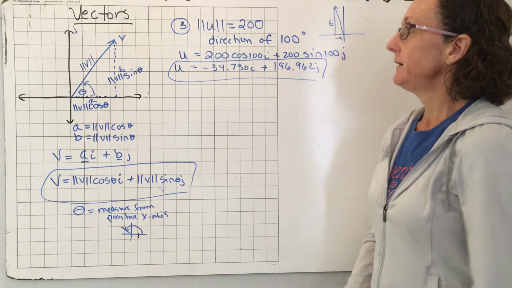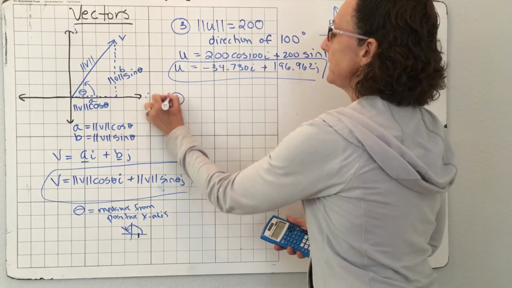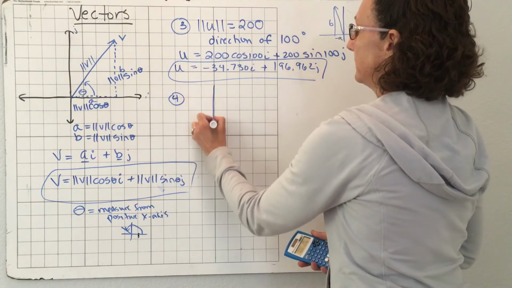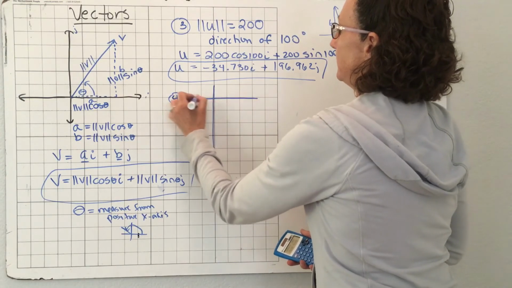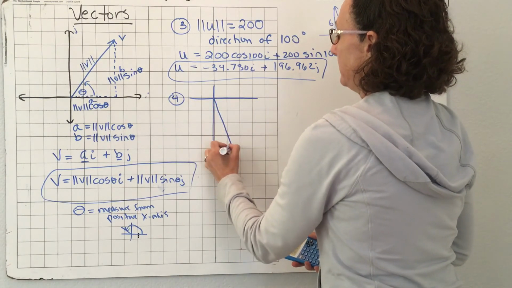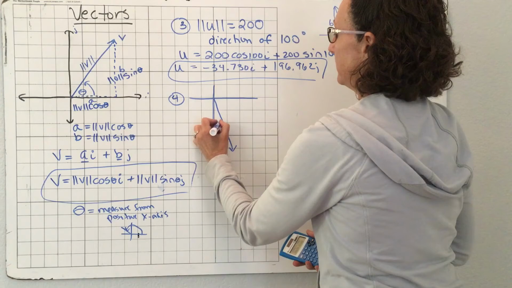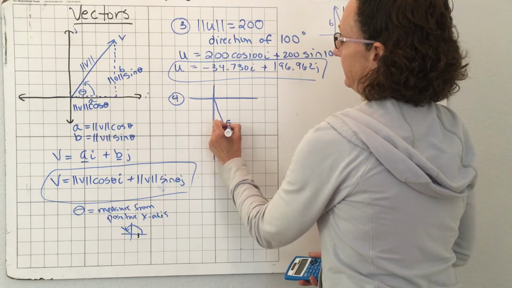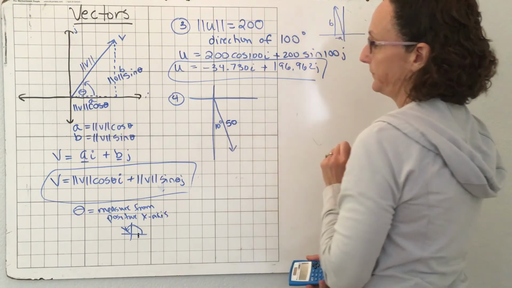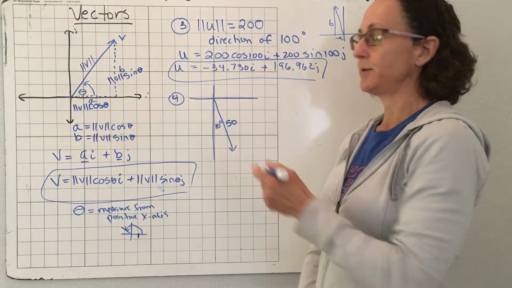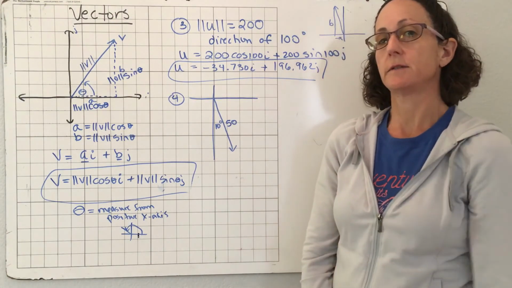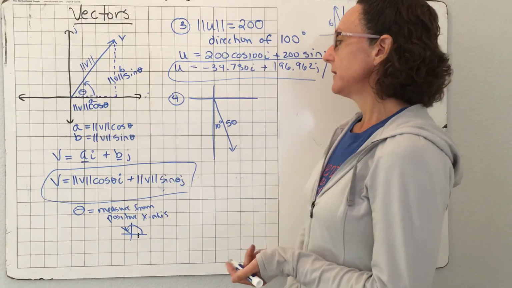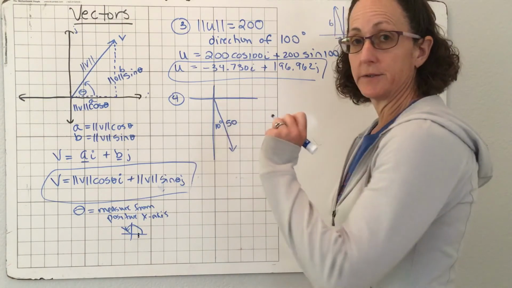Okay, all right, we're gonna do one more example. In this one, I'm just gonna draw you a picture. I want you guys to draw this picture right here. This is 10 degrees, and this is 50 magnitude. Okay, so the length is 50, that's 10 degrees, okay? Not super hard. I just want you to get used to all the little different formats.